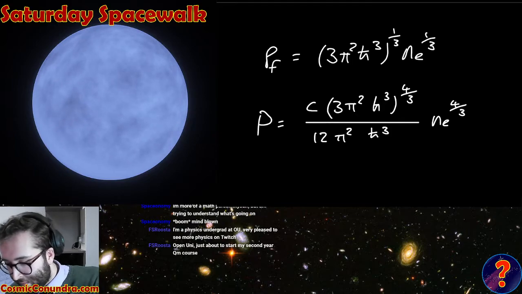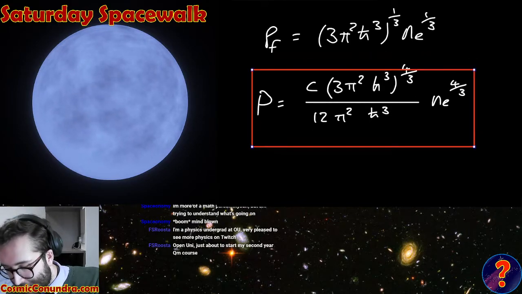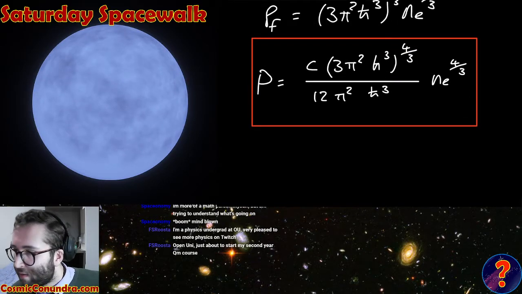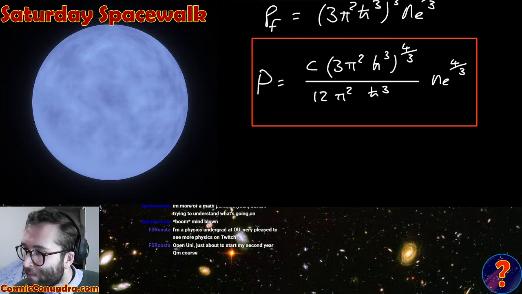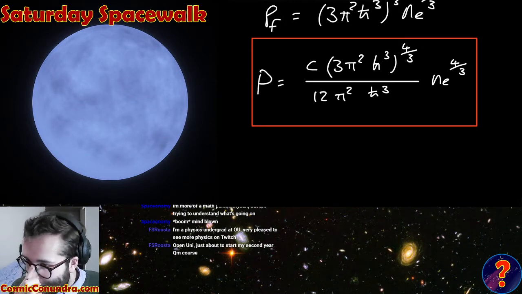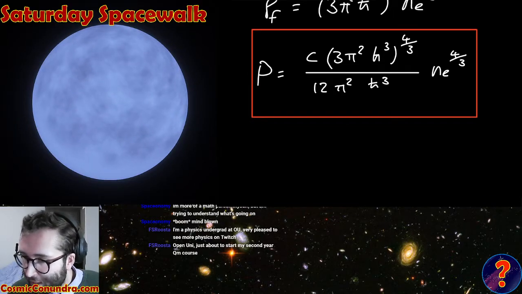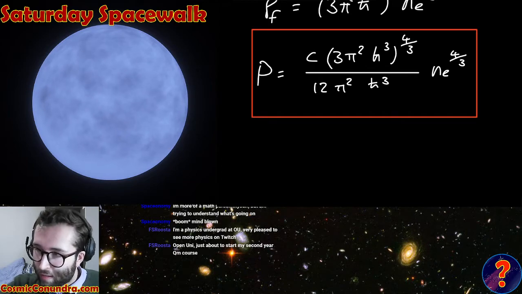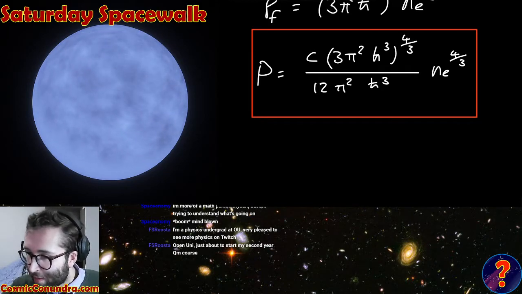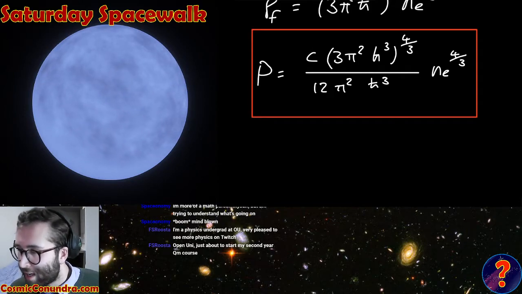If you're wondering where I'm getting these numbers from, these are things I've worked out in advance. If you want to look at them as I'm going through them, you can find them if you click on the about section on my Twitch stream. You can go to my website and then click on Twitch office hours, and at the bottom there'll be a set of notes that talk about white dwarf stars. This is all stuff I've written up in advance.